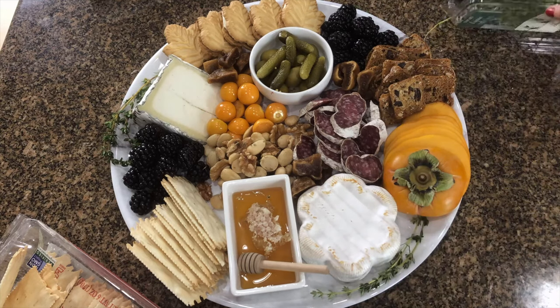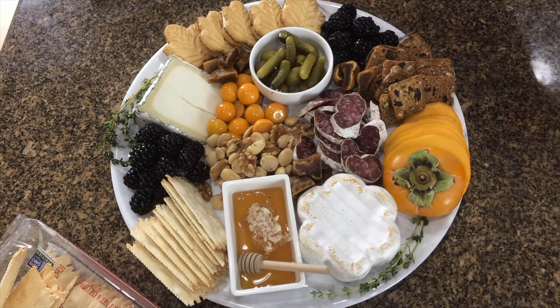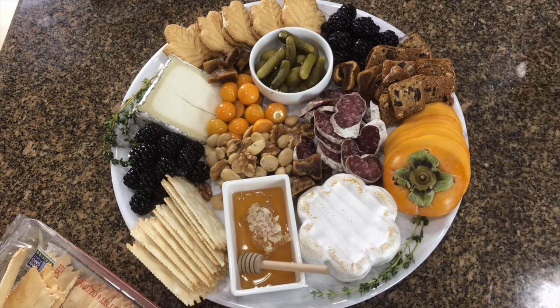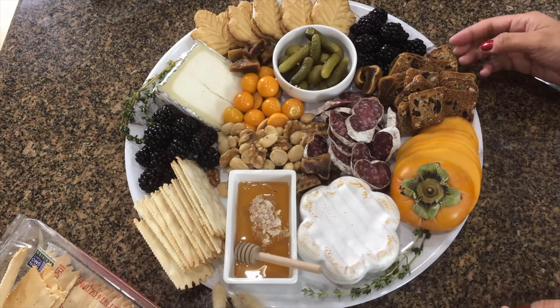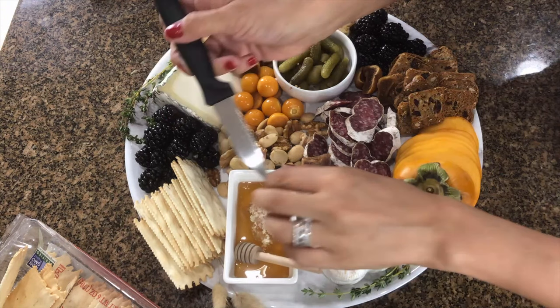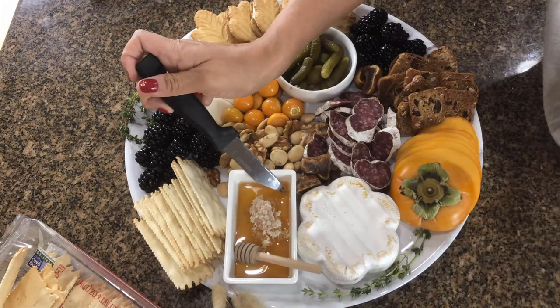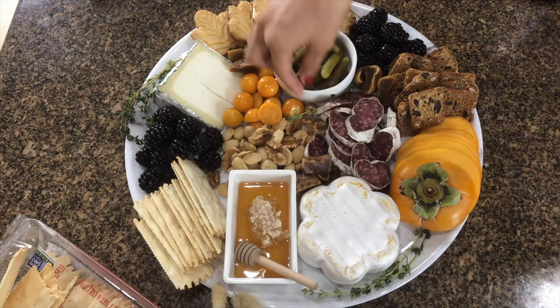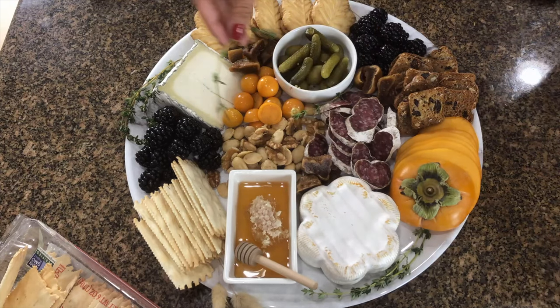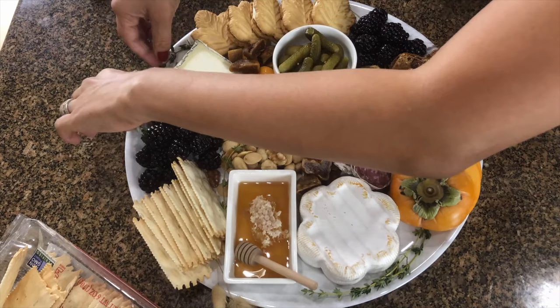This is such an easy board. The final stage is just adding some beautiful thyme, adding greenery and earthy tones to this board that's already so magical. I loved this board so much — the cheeses and everything that went together just tasted so amazing. I really loved the bitterness as well as the sweetness of some of the fruits, the honeys, and the cheeses. The truffles were so earthy, so all the flavors were very earthy along with the colors and hues. Here I'm just picking out some thyme from the honey because that didn't look cute at all — and voilà!